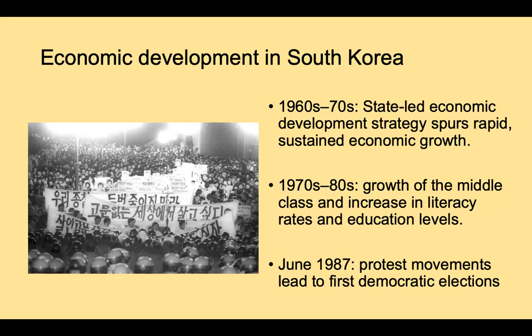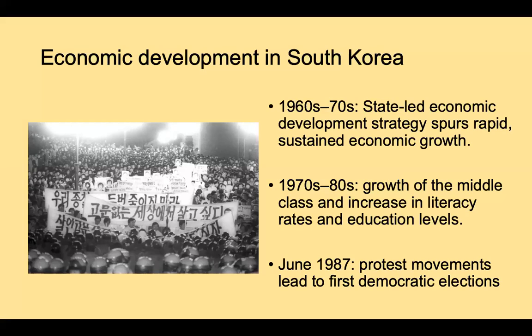In the 1960s and 70s in South Korea, the military government pursued a state-led economic development strategy that spurred rapid, sustained economic growth. Basically what they did is they were heavily involved in coordinating the activities of the private sector. There would be a heavy role for the state, but there'd be a role for the private sector in providing the initiative, sources of finance, often with the support of the state, but the initiative primarily. This was an example of a statist kind of liberal approach to economic development because of the emphasis on private sector activity, but state involvement.